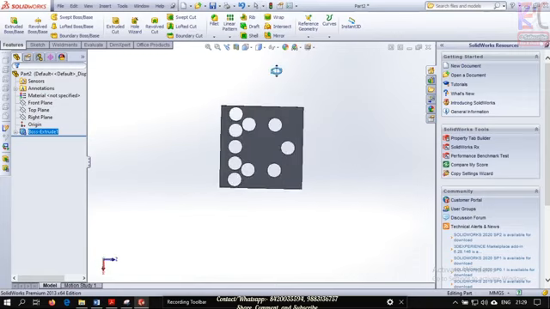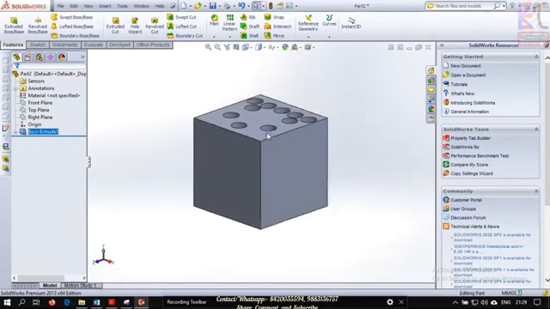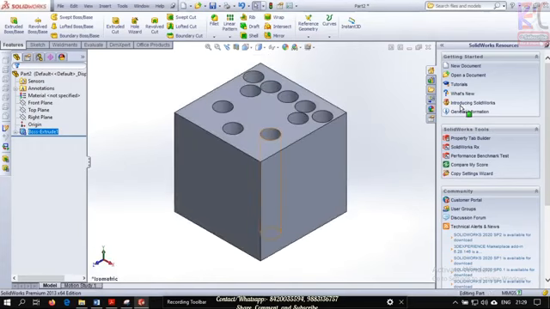Fine. What are the commands that you used? We have used sketch, then the center rectangle, then a circle, then arrays. What types of arrays have we used? Linear arrays, circular arrays, as well as the mirror option. I could mirror these two things over here.